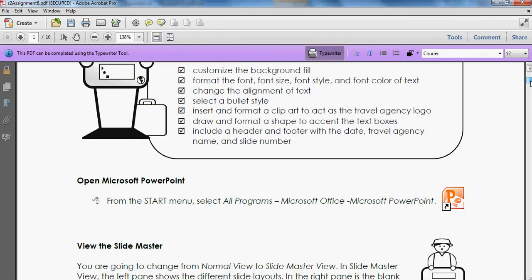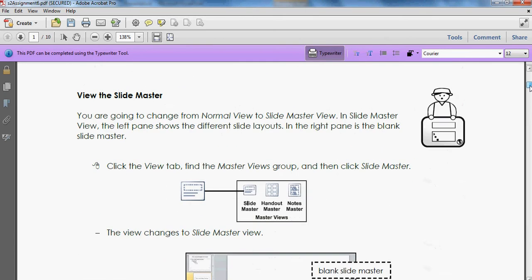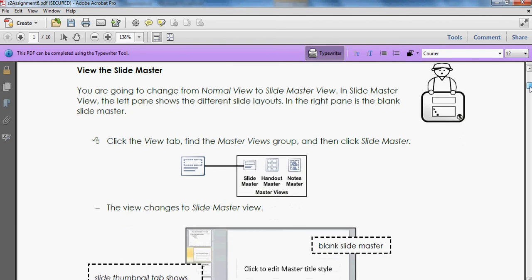You do not have to write these steps down because they are all on your PDF document. What you do need to write down are particular things that you think you need to remember, or that are particularly important, including the name that you should save your document as.